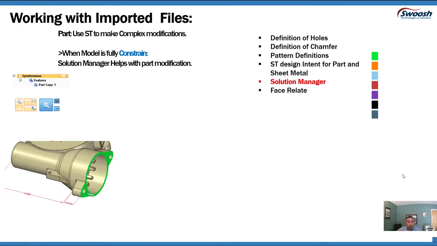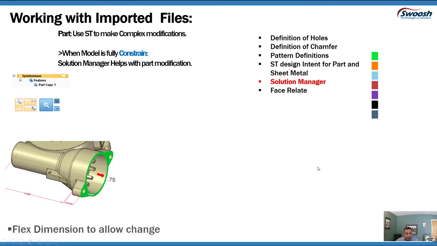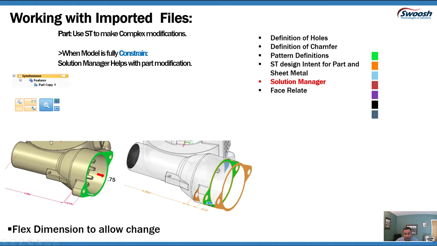Okay, so the next one is working with a fully constrained part, a model that was fully constrained. And you have the ability to do that. You could add dimensions to a model. In this case, for example, if I added a dimension, a distance of that surface, I'm sorry, if I want to move that surface 0.75 from this, even though everything else is constrained here. That's because maybe my intent was to do that, so I didn't just go out and start moving parts or surfaces without realizing that maybe I have just moved something. So you want to constrain it at a point where it's not going to move easily or just accidentally or anything like that. So let's say the example I have here, I've selected the surface right here. I want to move it at 0.75.